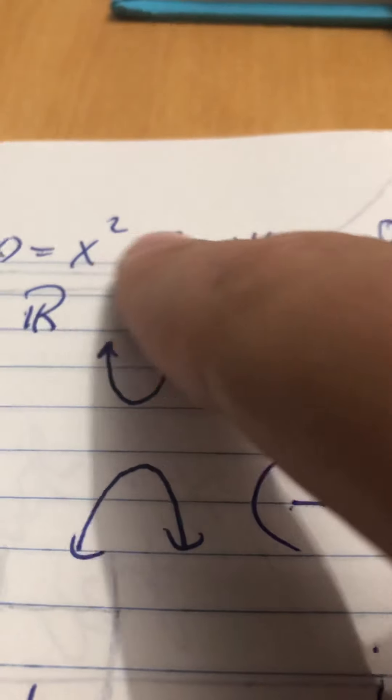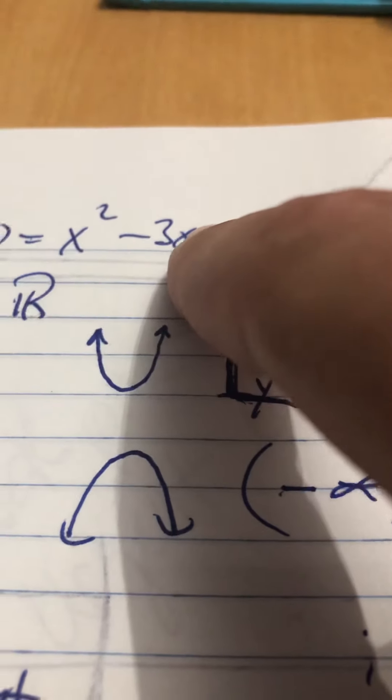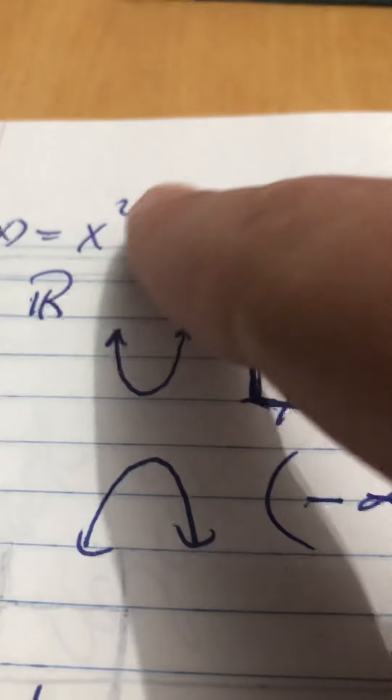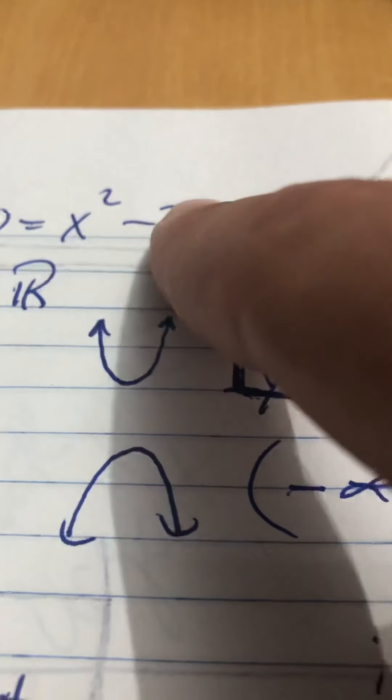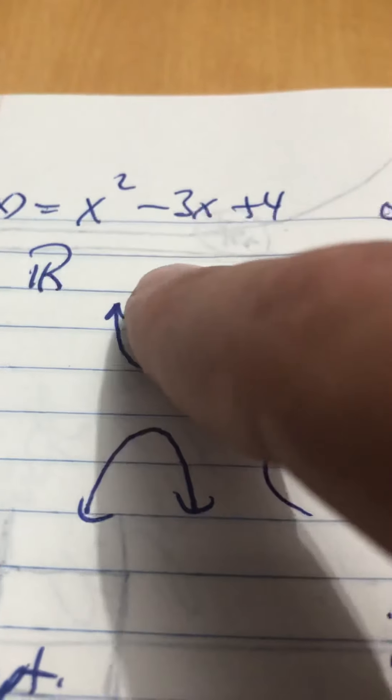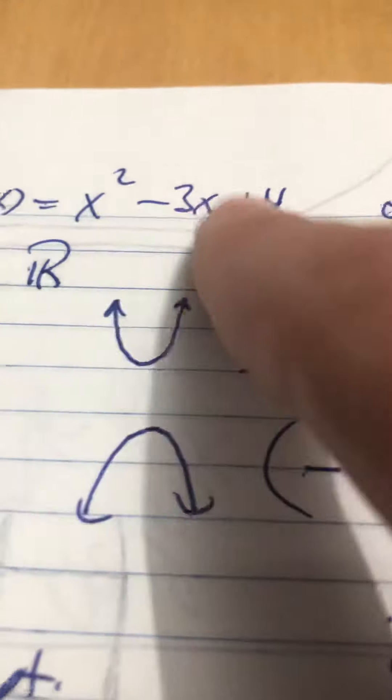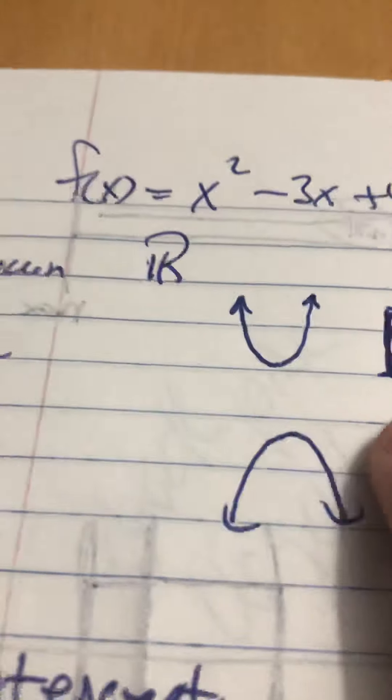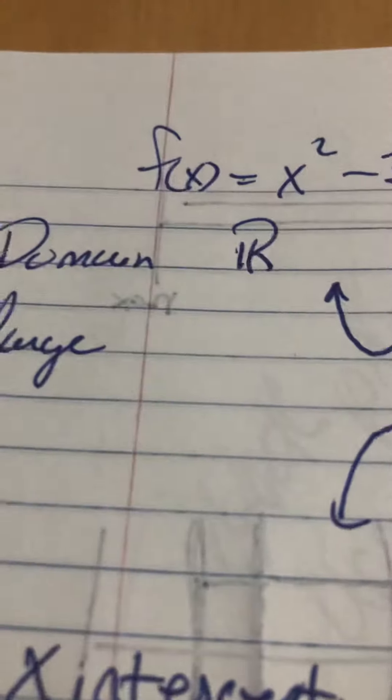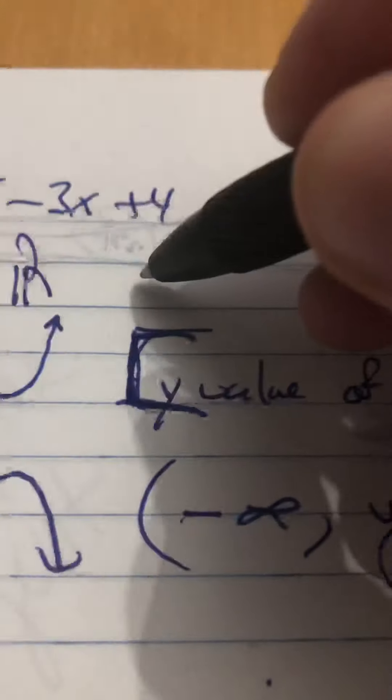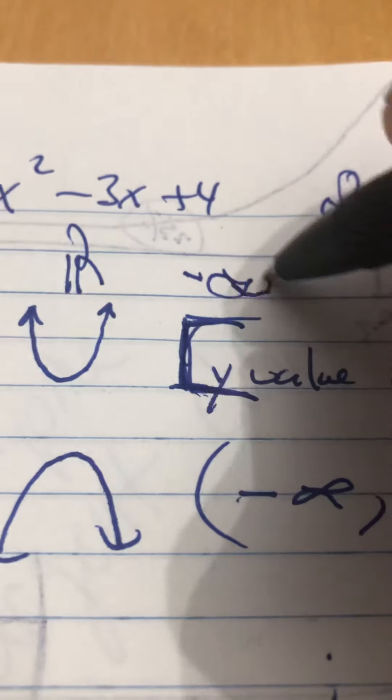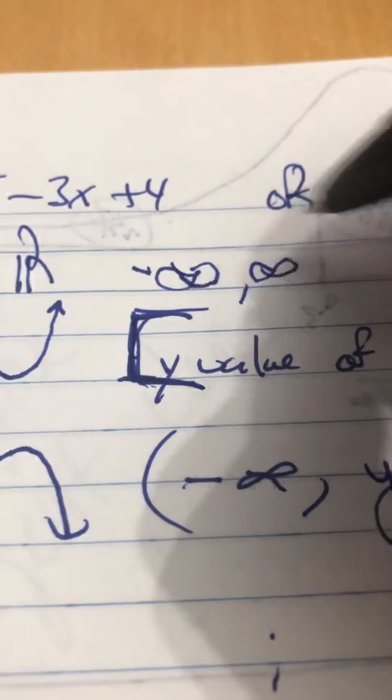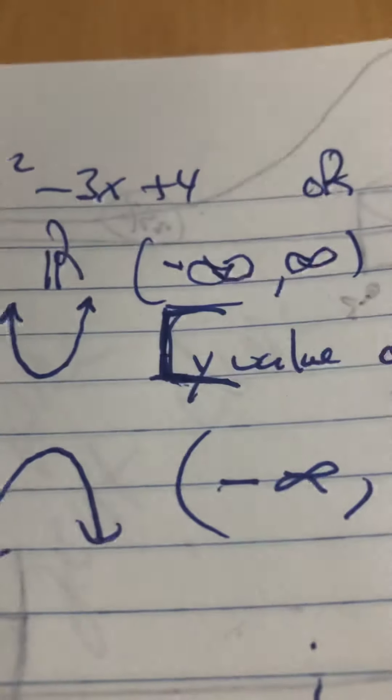Because our variables have whole number, or nice exponents, there's no variables in the denominator, there's no variables underneath square roots. Our domain's going to be all real numbers. And that's the double-barred R. Now, some people will go negative infinity to infinity. Forgive me, my infinities aren't the best.